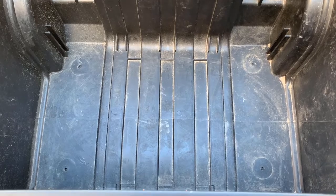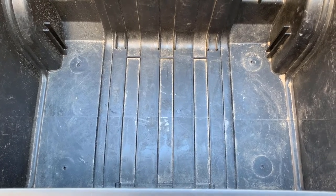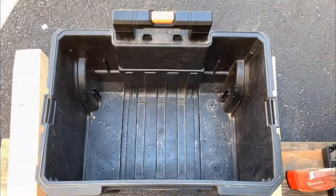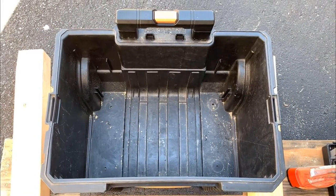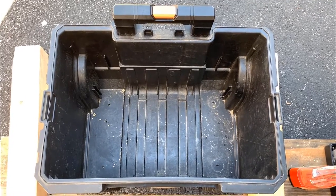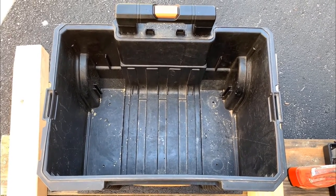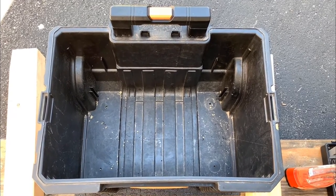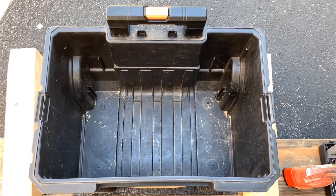So on this one, we're going to drill this out a little larger. I'm putting 1.5-inch, 1/4-inch bolts in here. Okay, so my 1/4-inch pilot holes are drilled all the way through the paver. We're going to set this up. I'm going to clean the box out, set it up on the cargo carrier, and we're going to bolt this thing to the cargo carrier.